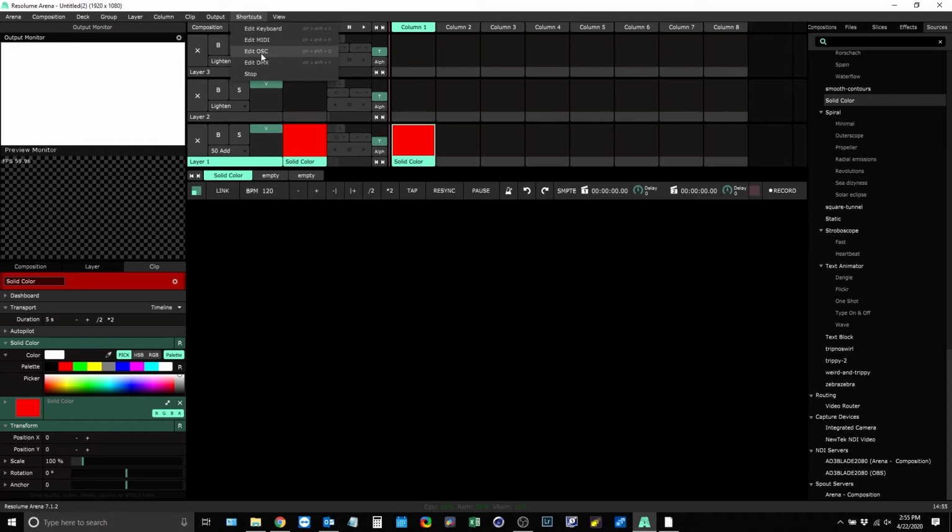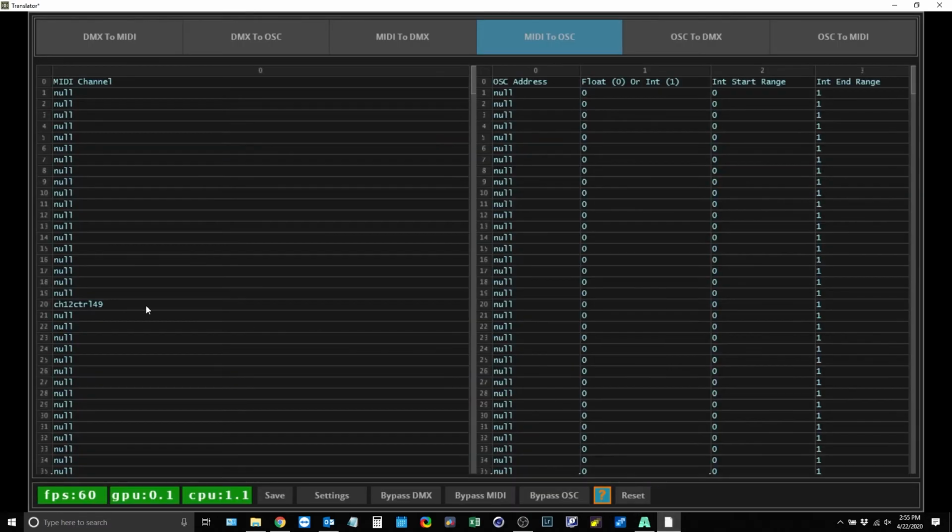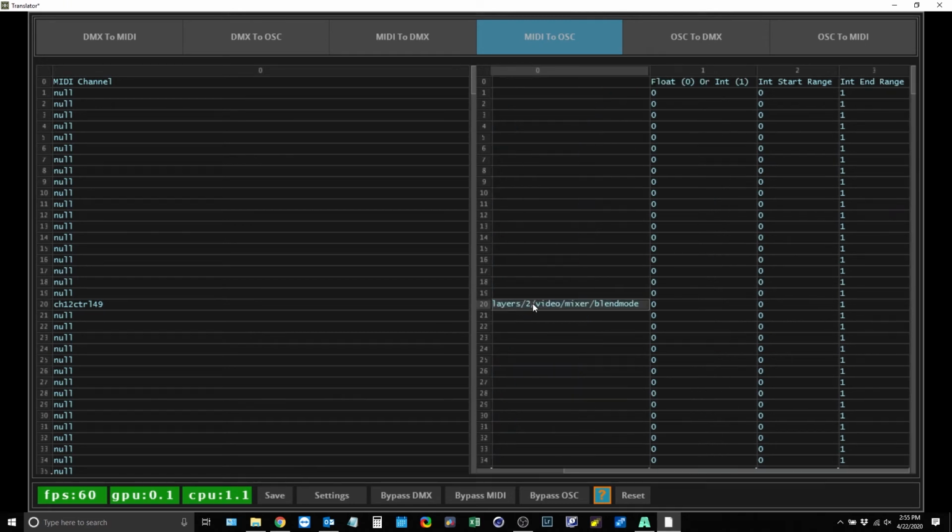So let's go to shortcuts, edit OSC, and let's click on like the blend mode of layer 2. We'll select the top address. And if you notice, it says integer 0 through 59. So I will come back here, line 20, paste in that address.